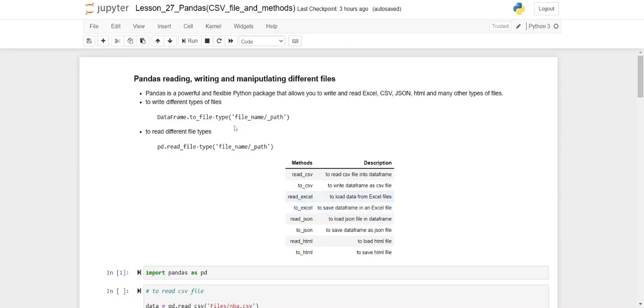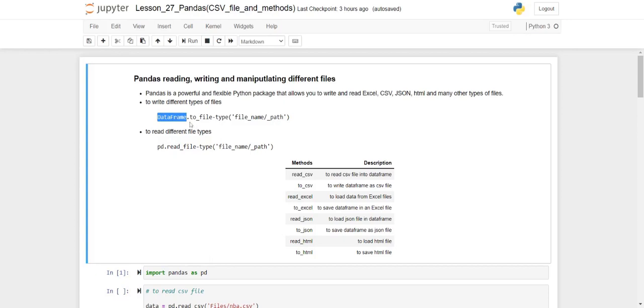So what is the syntax to do that? When you want to write a file, you take your DataFrame, the table you have, and convert it with a method to the file type.